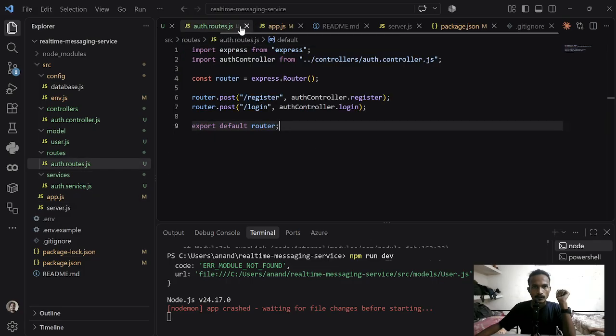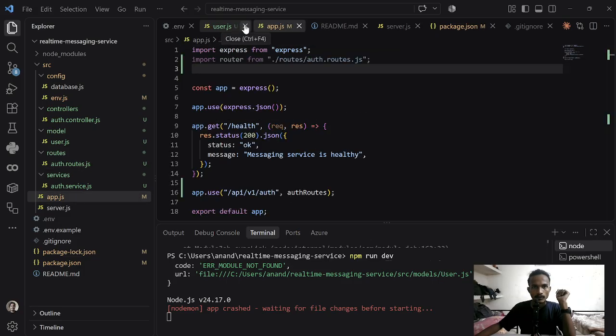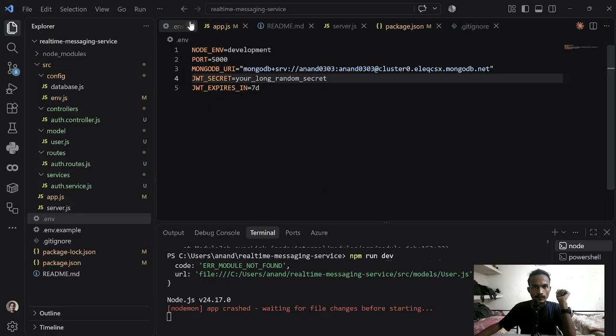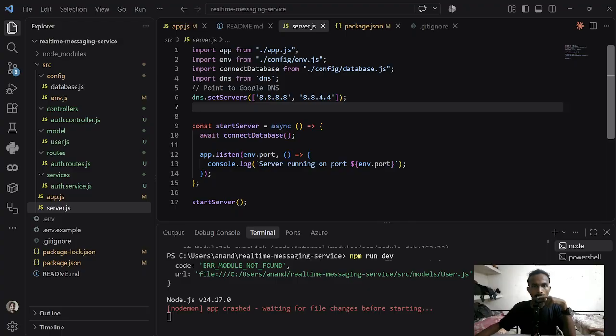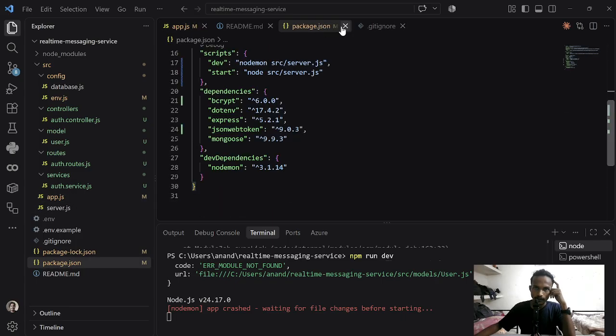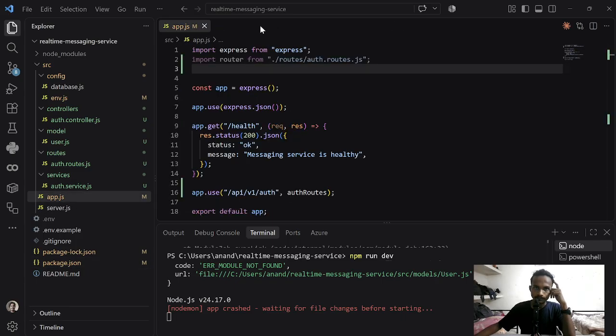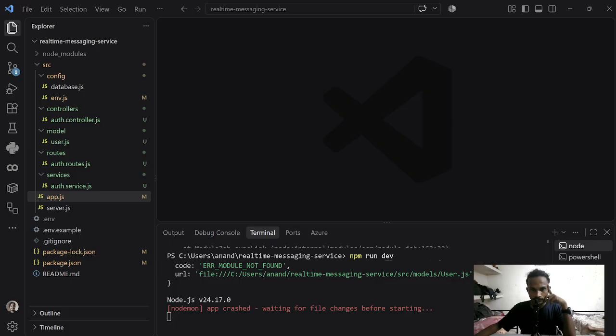Service is good. Controllers good. User is looking good. App.js is good also. Server database config is good. Then where is the source? Models user.js, right?